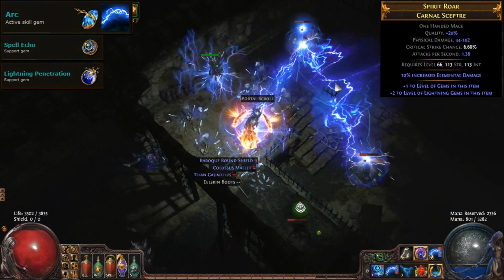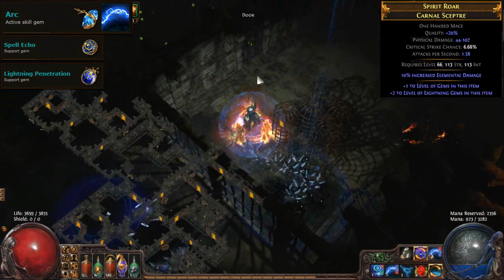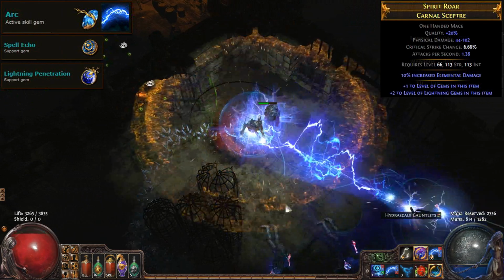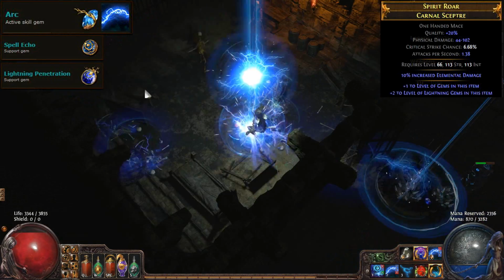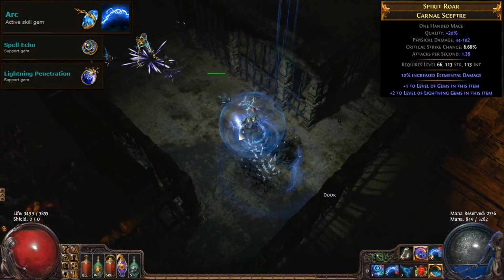As a side note, you can even get by with just a 3-link. If you find one with +2 to lightning gems and +1 to all gems in this item, you can run Arc with Echo and Lightning Penetration and still have plenty of damage for endgame maps. This sort of setup is extremely cheap and can be used until you get your level 2 Empower and Joffrey's Crest.